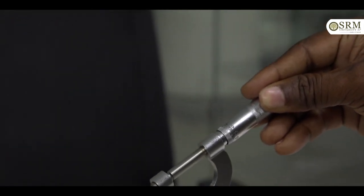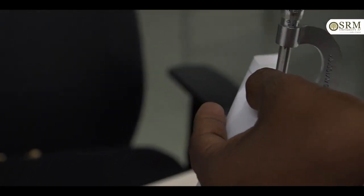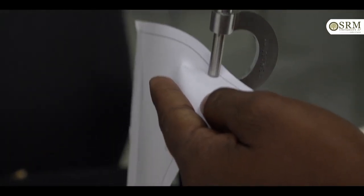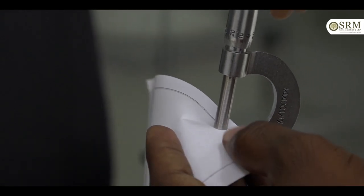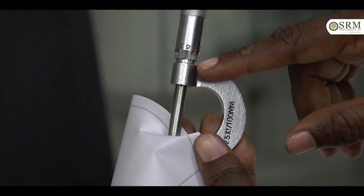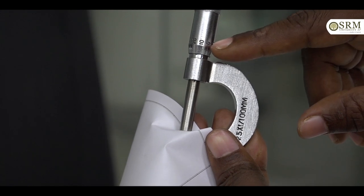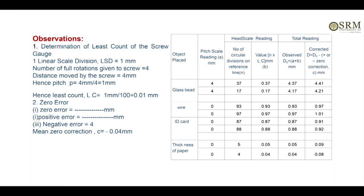After that, take a paper and place the paper like this. Hold the paper in between the two flat ends, note down the pitch scale reading and the circular scale reading in tabular form, and take 2 to 3 values and find the thickness of the paper. This is the micrometer screw gauge experiment.